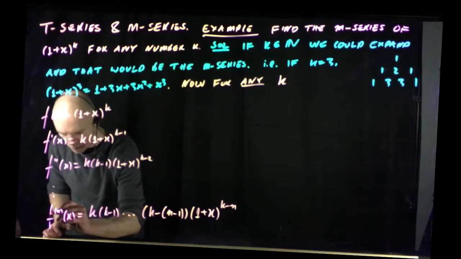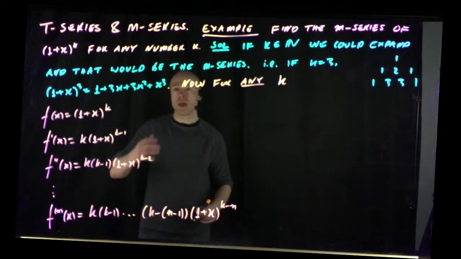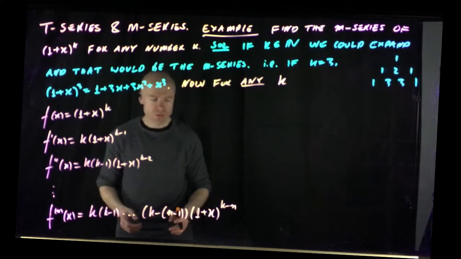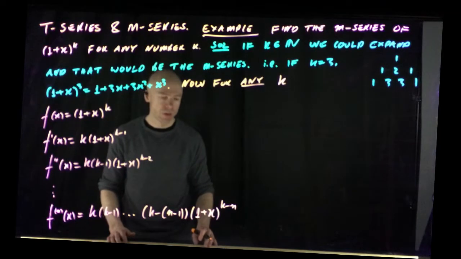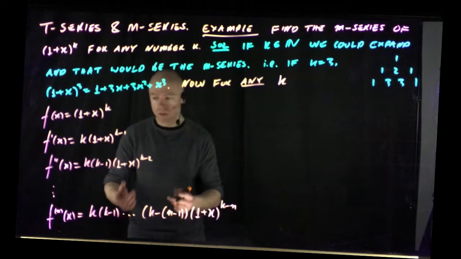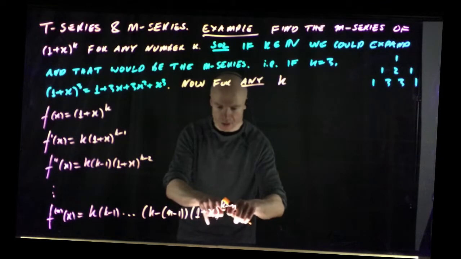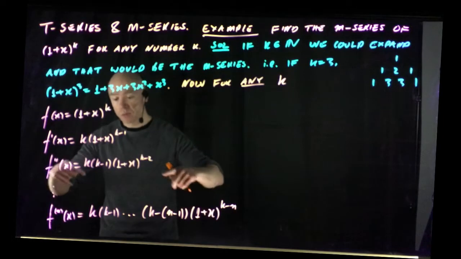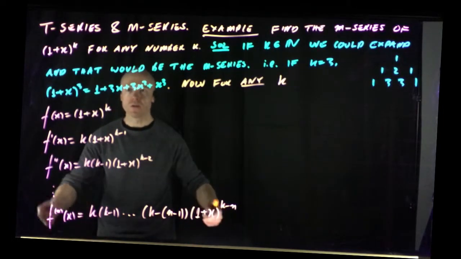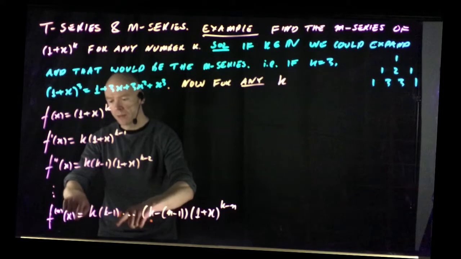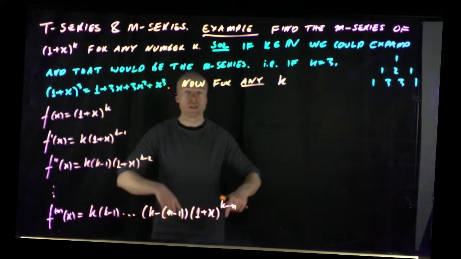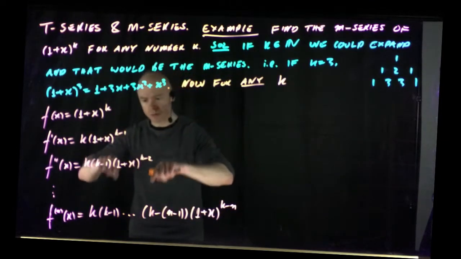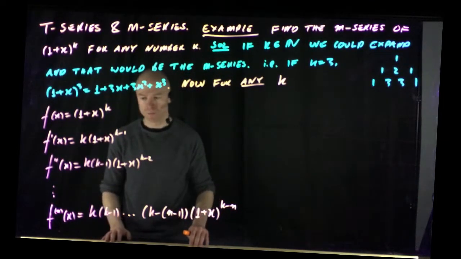And in the particular case where we do have k as an integer, then this thing would just stop. So all the derivatives would just vanish after a certain point. So for example, if k was equal to 100, after we took the 100th derivative, then we'd have 100 minus 100, and this thing would just be 1, and then we just have a constant, right? So then as we took the next derivative, we just get 0. So all the following coefficients, the 101st, the 102nd, all these other guys just vanish, and that's why, in that particular case, when we have k as an integer, the Maclaurin series gives back just an ordinary polynomial.